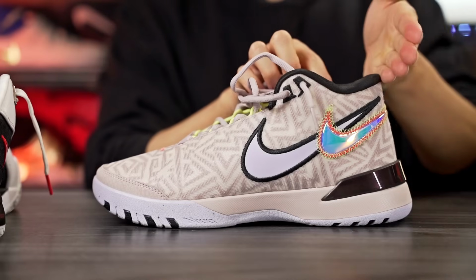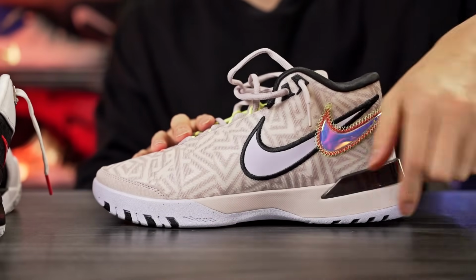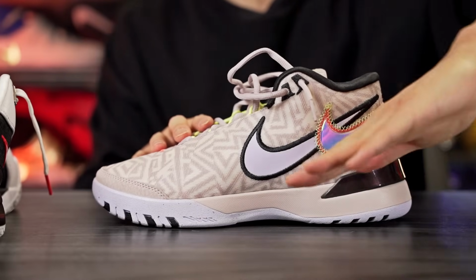So lengthwise, my toes go very close to the edge of the shoe, and I feel like that's because there's so much padding here, right? First of all, that's pushing your foot forward. And also, like I said, with the very high offset, your foot is going forward because of the higher heel elevation. So because of that, I feel like it's pushing your foot forward and making the overall shoe fit a little bit short, right?